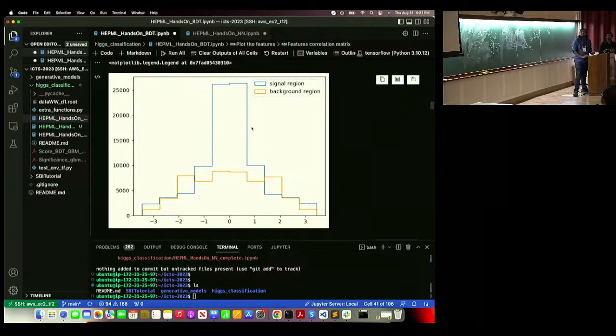So yeah, this is the closest I can do right now. So this is not signal and background anymore. This is signal region. So the blue is NN score greater than 0.5, and the orange is less than 0.5. Okay, so it's showing that it's cutting out the background from the two sides. So it makes sense that the signal is in the middle. So it's picking up those background events which are in the middle. That's right. Yeah. Okay, so it's doing something reasonable.